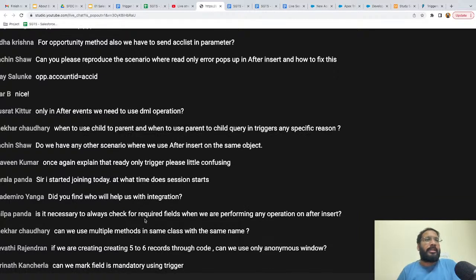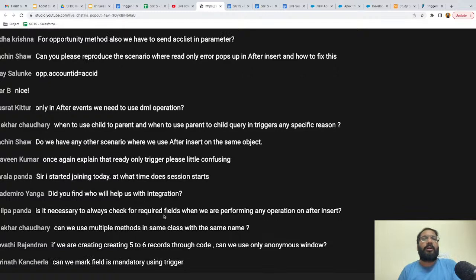Next question, Shilpa is asking, is it necessary to always check for required fields when we are performing any operation on after insert? No, it is not necessary. But if you are creating a record through trigger, then you need to populate values to those required fields. So Shekhar is asking, can we use multiple methods in the same class with the same name? So the answer will be yes, but they should have different parameters.